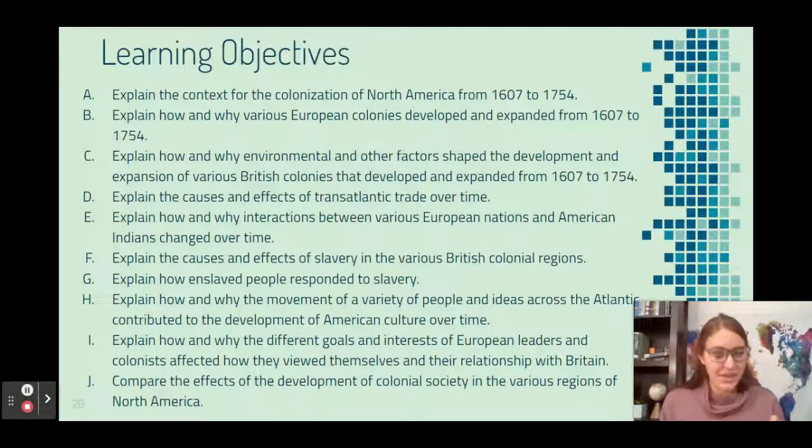One of the best test strategies that I encourage students to do is to either type or write out these learning objectives and then answer them. You can answer them in a paragraph. You can answer them in bullet points. You could create a chart. You can even copy and paste images to help you. But really, doing this is going to help you know where your gaps are and where you need to review. It also is going to create an excellent study guide for you. If you do this while you're learning each period, then when it comes time to study for the AP exam, you have them all there, because this is really the core of the curriculum.